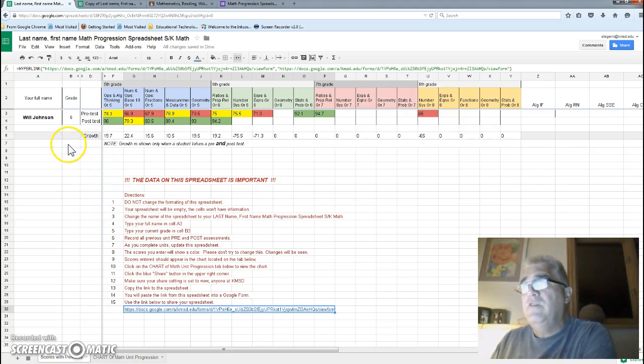Now that you've got that completed, we have to begin transferring the scores that you have from this year. If you're a current 6th grader, those scores aren't going to be that many. If you're a student that was with us last year in Create, and if you have that data available, please type in the pre-test scores you have and the post-test scores that you have.